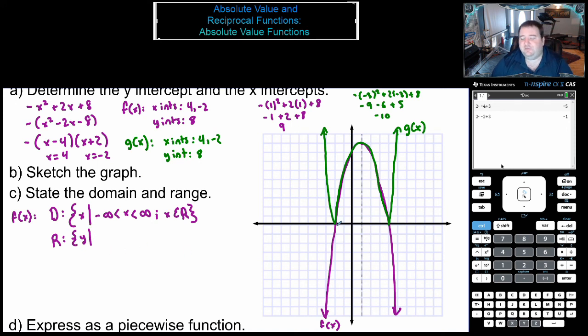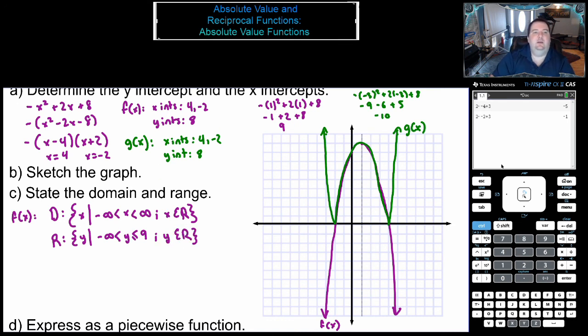Okay. What's my range? It's going to be y such that y has to be less than, so you need your vertex for this. Y is going to be less than 9. Okay? So we are going to go from -infinity to x, and x has to be less than or equal to 9. And not x. Why did I put x? We're talking about y's right now. And y, of course, is an element of real numbers.